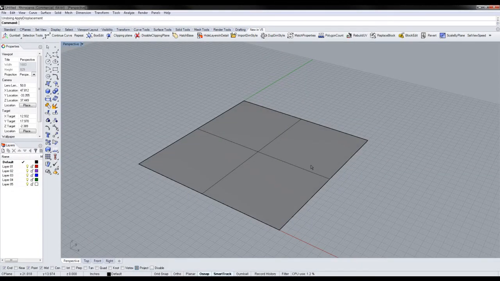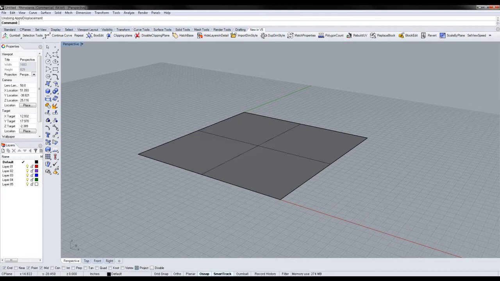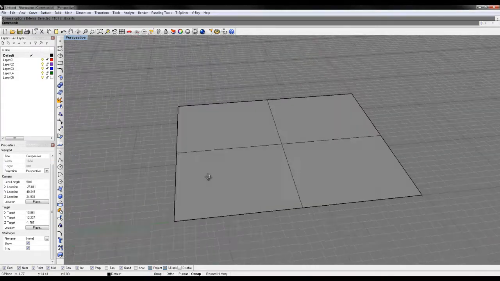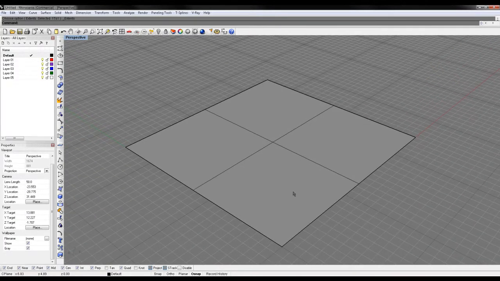McNeil and Associates decided to bring this plugin and integrate it into Rhino 5, and it works a heck of a lot better. They fixed a lot of stuff in here. So I'm going to show you it in 4 because more than likely you're working in 4, but then I'm going to show you the potential the tool has when it's not buggy.